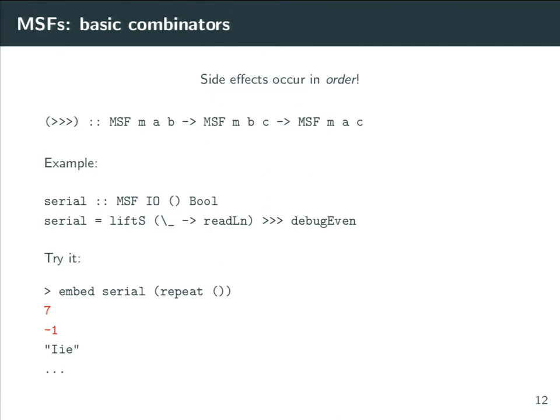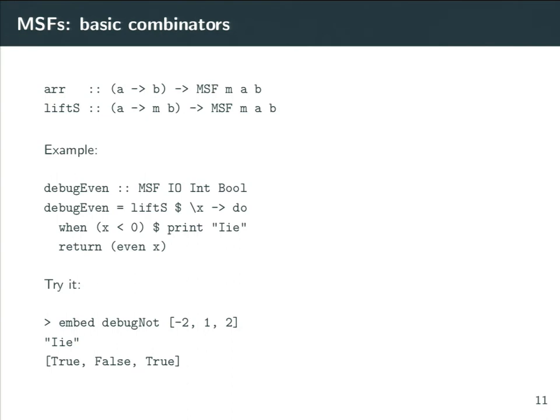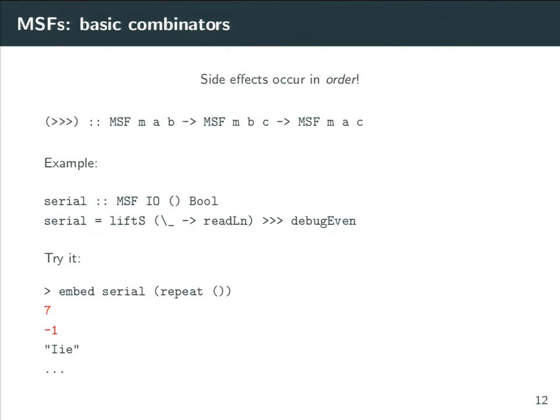To understand this input, the red means that the user is typing this text. If the user types the text 7, that's not an even number, so nothing is printed. This is not a negative number, so this MSF doesn't print anything. And this is a negative number, and this MSF, which tries to detect when the input is negative and give us some kind of message so that we can debug things, will print a message. So we just showed that this framework is enough to address the problem of debugging reactive networks that we had before.